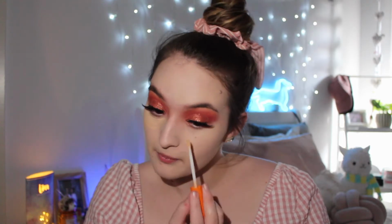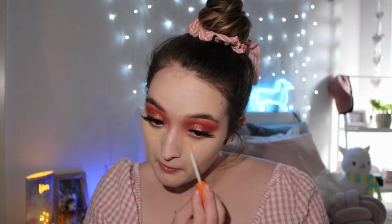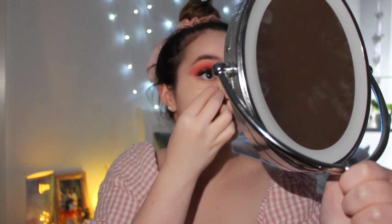Now I'm going to go in with my concealer using the same Rimmel Lasting Radiance concealer. Now I'm just going to go in with my powder, Rimmel Stay Matte. This is in the shade 1 Transparent. I think it's the lightest shade they have. I'm going back in with that small powder brush and I'm just going to dust that under my eyes just to stop it from creasing. Then I'm going to go in with the bigger kabuki brush and set my face. Oh, my camera's about to run out of battery.